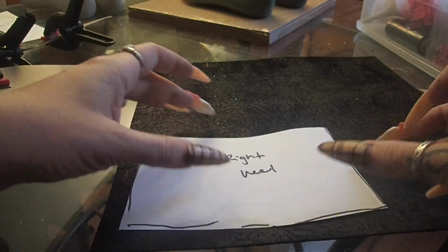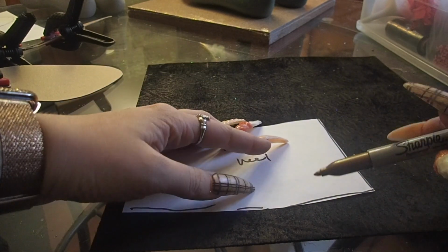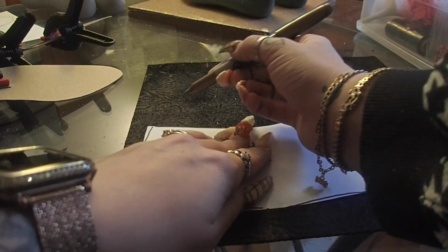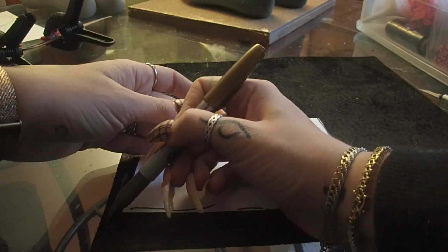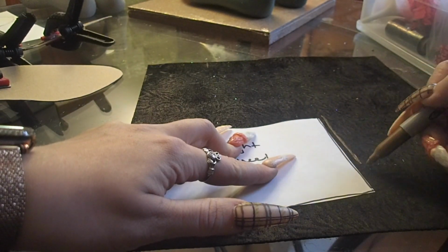And we're also going to leave some at the bottom, so that we can fold it over and kind of tuck it in. Which, yes, I probably should have just made a pattern that was bigger like that, but you know, whatever.